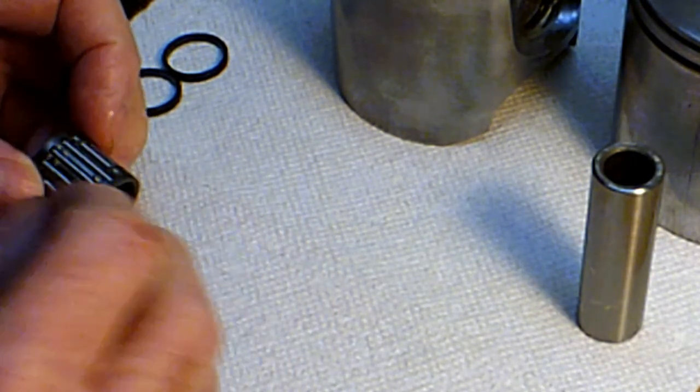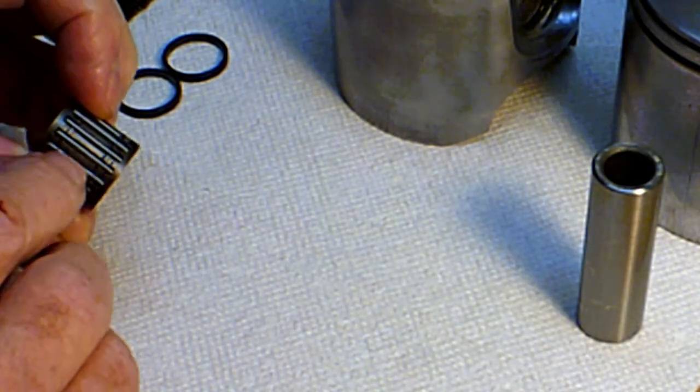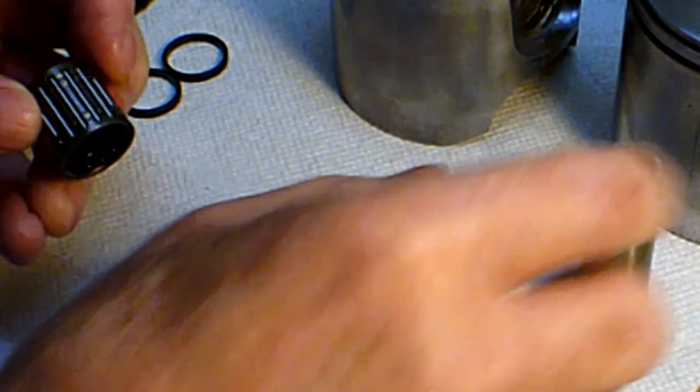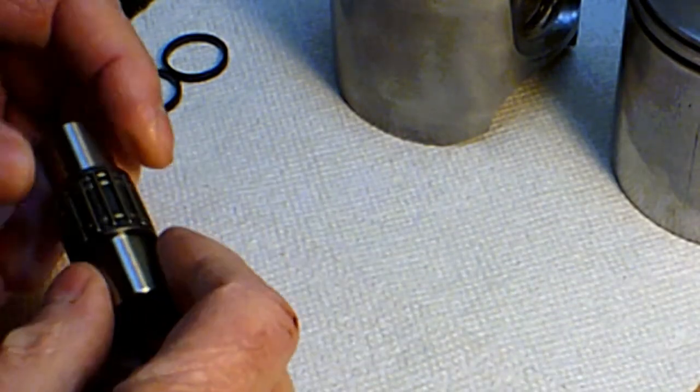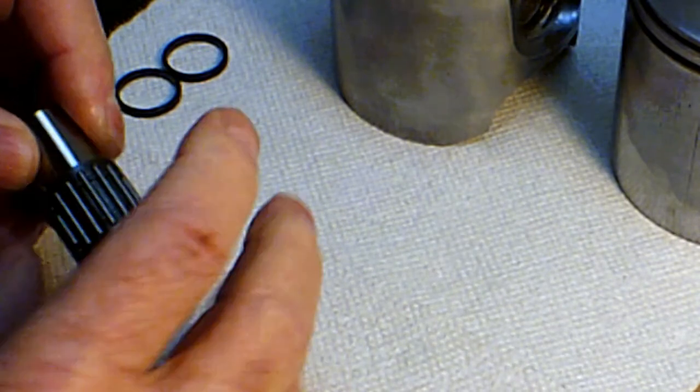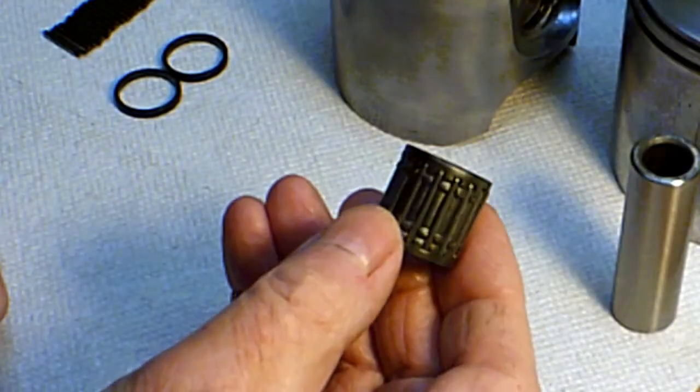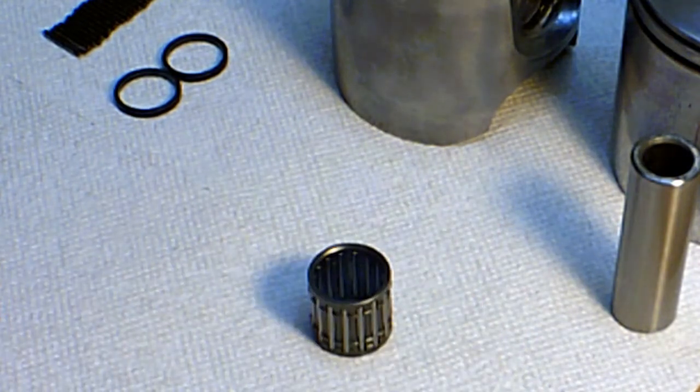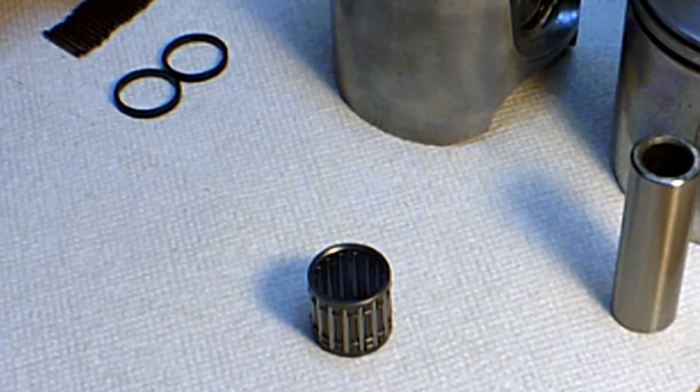And the force on the needles is just line contact, a straight line on that needle where it runs across whatever it's against. Whether it's the wrist pin on the inside, it's what they call line contact, just one line across there. Well, you don't have near as many lines when you use one of these things as you do when you have the loose needles. There's a whole lot more of them in there. So this gives you a lot more bearing surface.